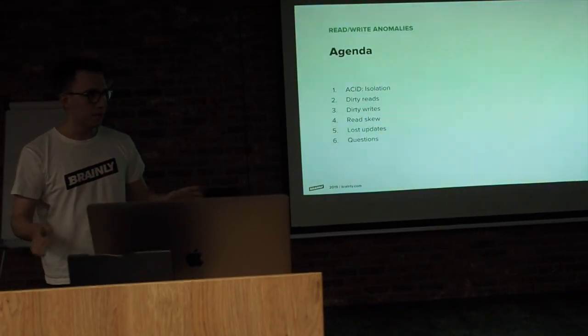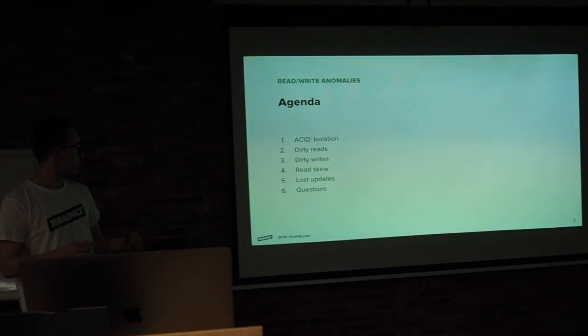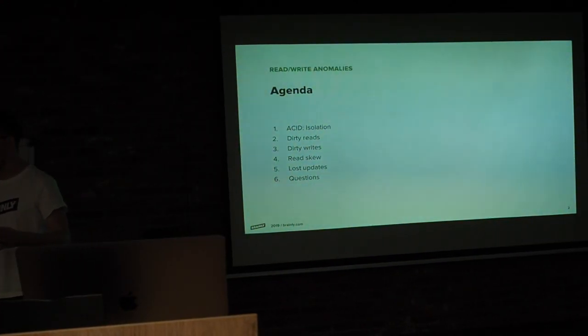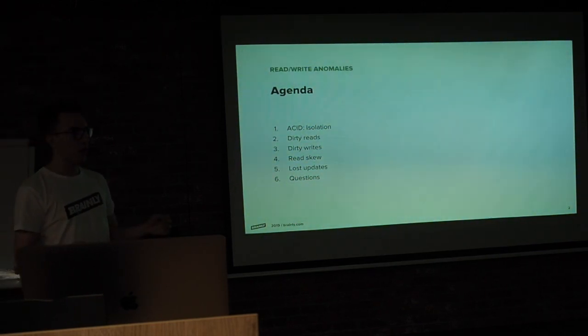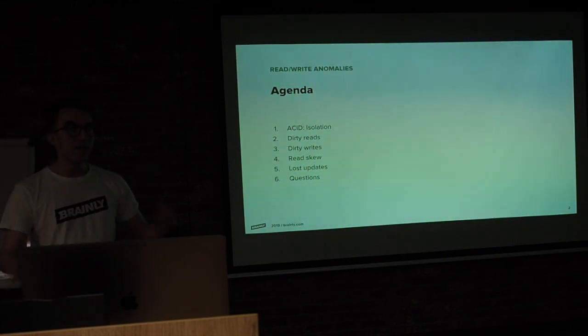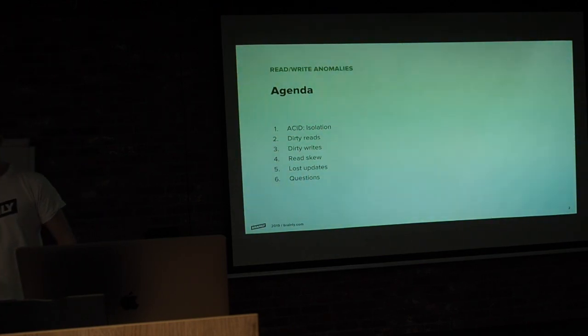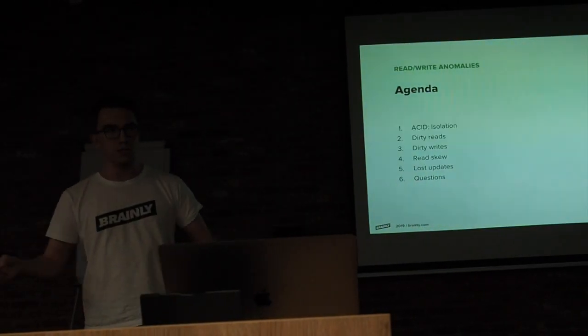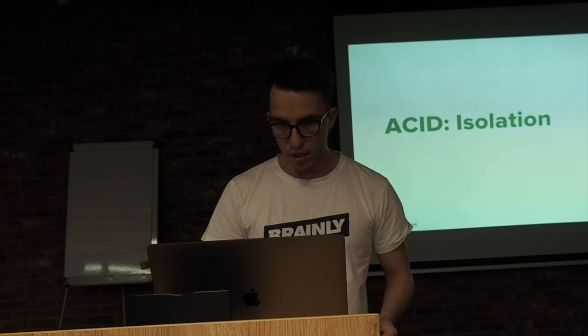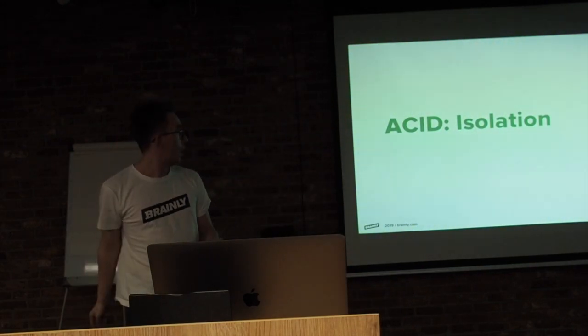How will the presentation look like? First, we will talk about the isolation. What is it? What is the definition in terms of database transactions? Then I will describe four read-write anomalies which can happen during reads or writes in databases and how to solve them. And then will be the time for questions. So I think that we can start. So let's go to the first topic, which is isolation.